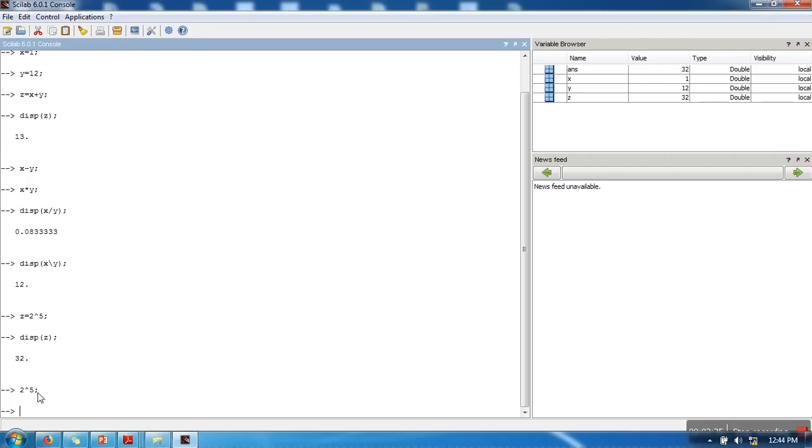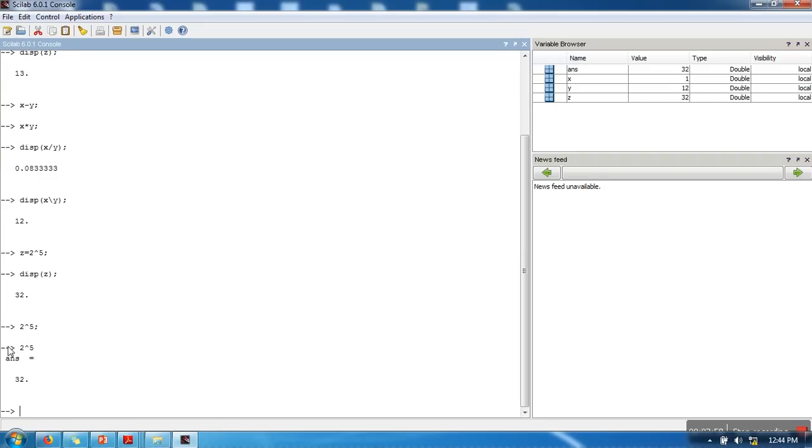When you put a semicolon at the end of a command, that command's result will not be shown, except for this display function. Here I have calculated 2 to the power of 5. I have not stored it in any variable, so by default it will be stored in ans. But if I run the same command without a semicolon, the result of that command will be displayed.